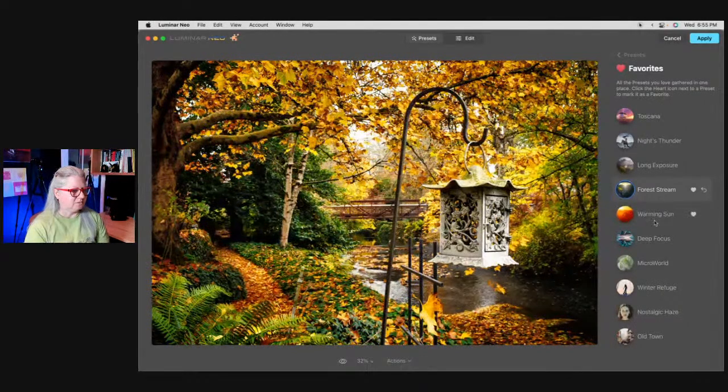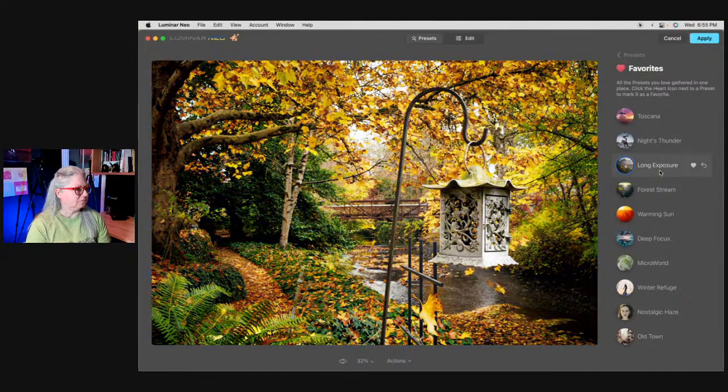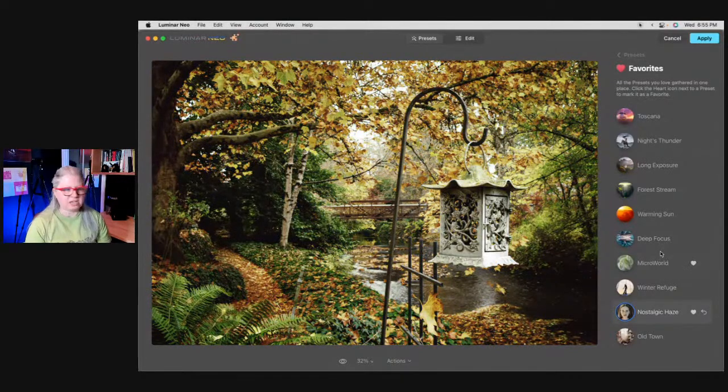Okay. Warming sun, I'm guessing is going to be warming. And these are just ones that I found that I liked, right? So if we want to go really warm, that's kind of a neat idea. I think this one changes the sky. I'm not sure. No, also pretty warm.